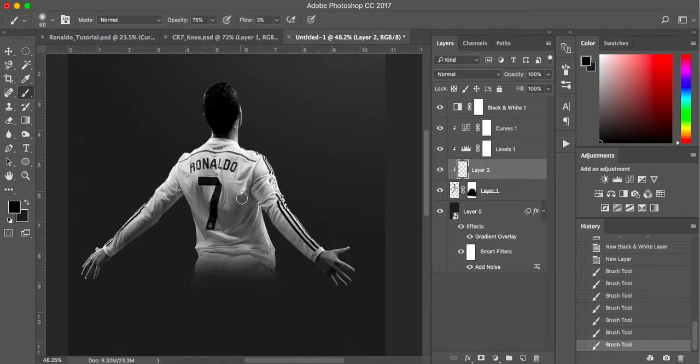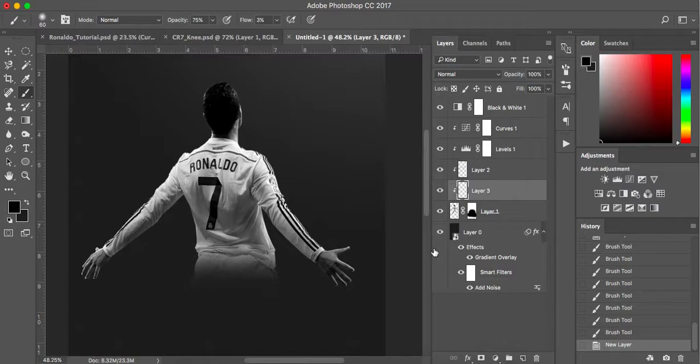Again, you can really take your time and do all the curves and everything. The creases underneath his armpits. Okay, so you can see where I'm making a difference. You see where I'm coming in with this. Again, click Cristiano, click New Layer, and we're just going to do the opposite.